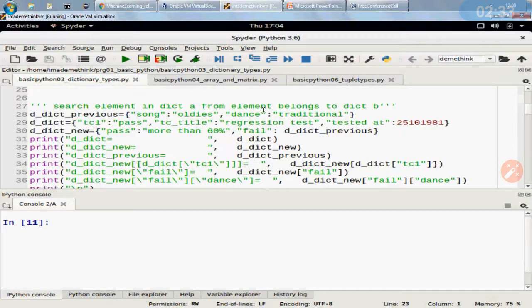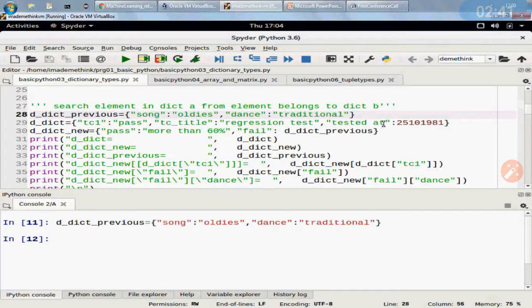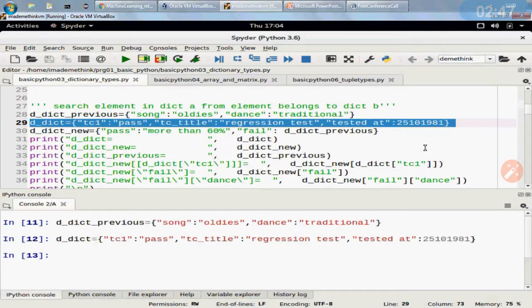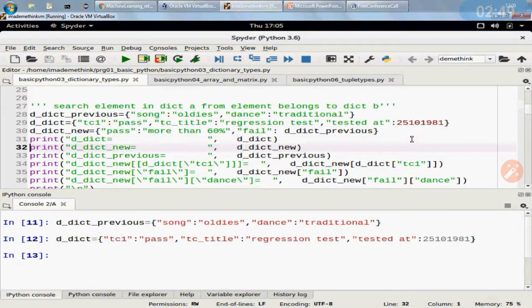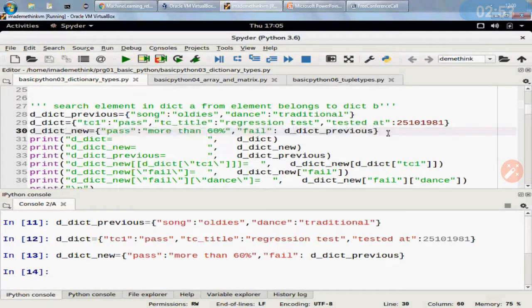Search element in a dictionary A from element which belongs to dictionary B. So now this is a sample dictionary previous, and this is a new dictionary wherein this is also a normal dictionary. And now this is a new dictionary where I have added the value of this particular key as another dictionary.